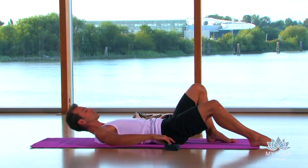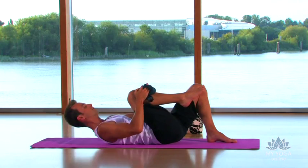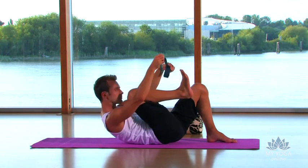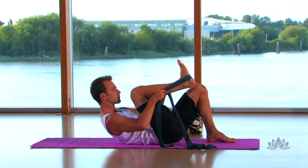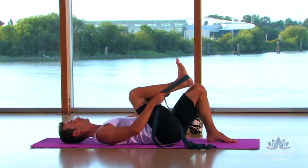Holding onto your strap, hold onto the knee and just hug the knee into the body by curling the spine. You'll have room just to reach the strap around the bottom of your foot — work it away comfortably around your arches. Then bringing your head down to the ground, we'll start to refine and move some expansion into the back of your legs.